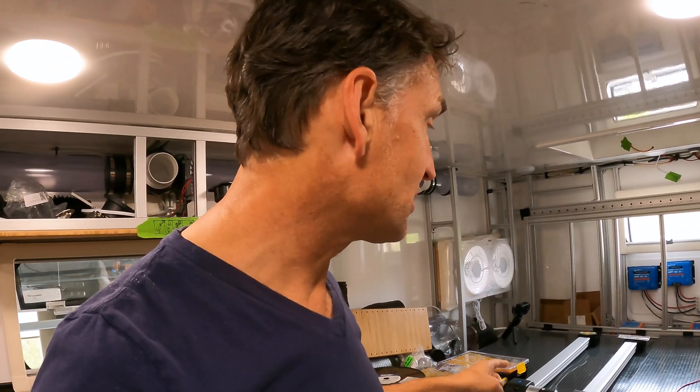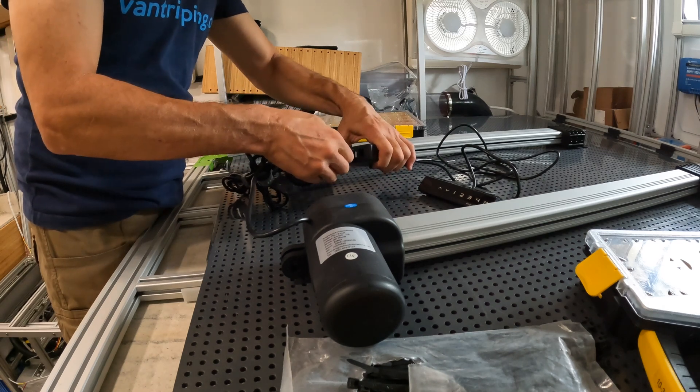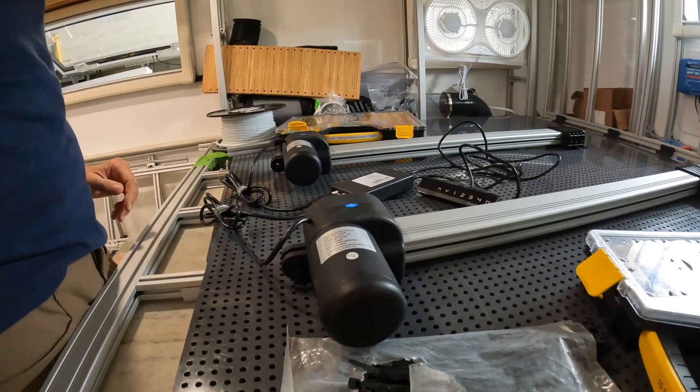These are now connected to a hall effect sensor — a really interesting device that should make these two actuators come in exactly on the line, down to fractions of a second. We're going to set up a camera literally at the finish line to do a slow-motion check. The controller is pretty much plug-and-play. A couple of things to think about: cable length from where you're installing the actuators to where you want the controller, and voltage.